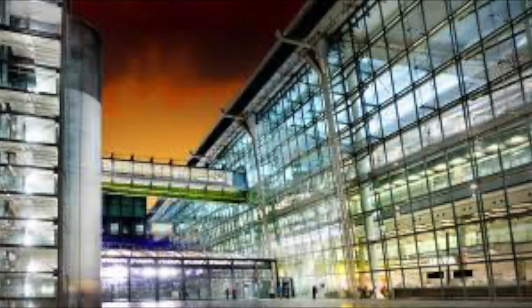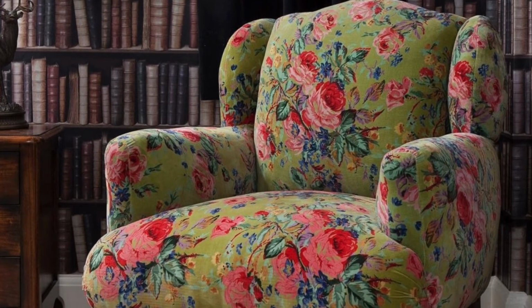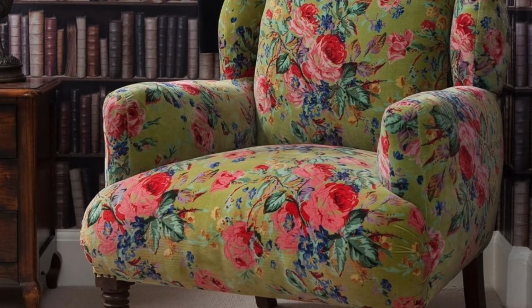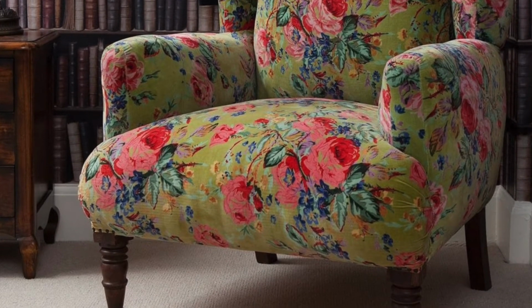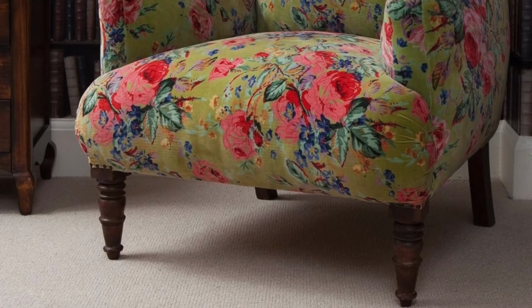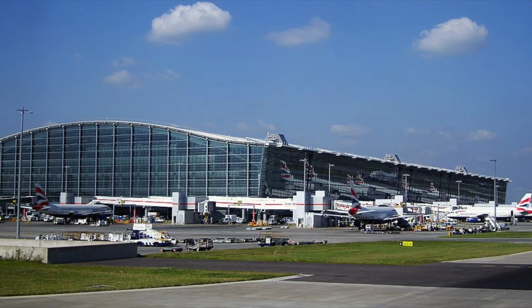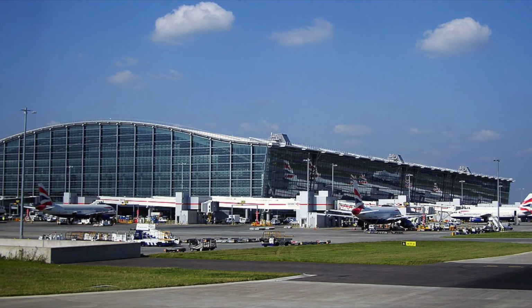Bowelless architecture stands in stark contrast to quiche styles that are allegedly unoriginal and deliberately unintelligent to suit the tastes of the masses. In fact, some of the oldest terminals at Heathrow, back in the 1940s, were full of armchairs with floral patterns, upholstered sofas, and vases of fresh flowers. Heathrow's website describes its early form as primitive but comfortable. Terminal 5, however, you can imagine not everyone will be particularly fond of it, especially not anyone of the common folk.